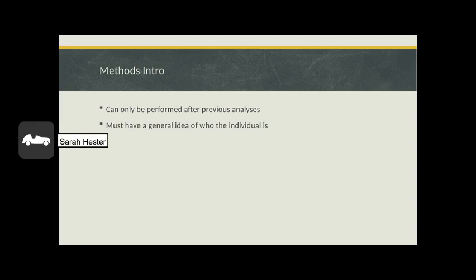The following methods can only be performed after the general analyses. In addition, scientists must have an idea as to who this individual could be. Depending on the technology and instruments utilized, these processes can be extremely expensive, resulting in a hurdle commonly found in identification missions.